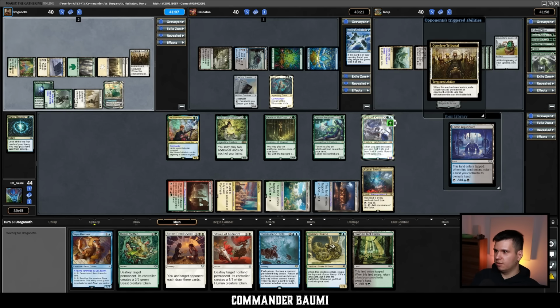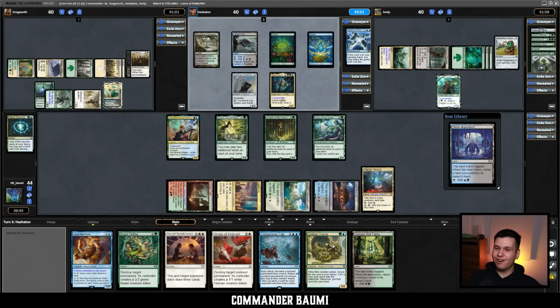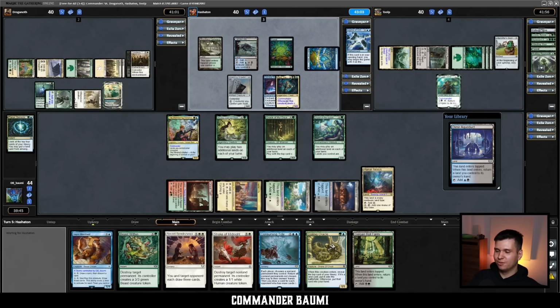Conclave Tribunal. No, Krasis. No. That was my boy. I worked so hard for that one. That Golgari Rot Farm is so dizzy right now. And you just stick it into jail? I'm so mad. That's just rude.